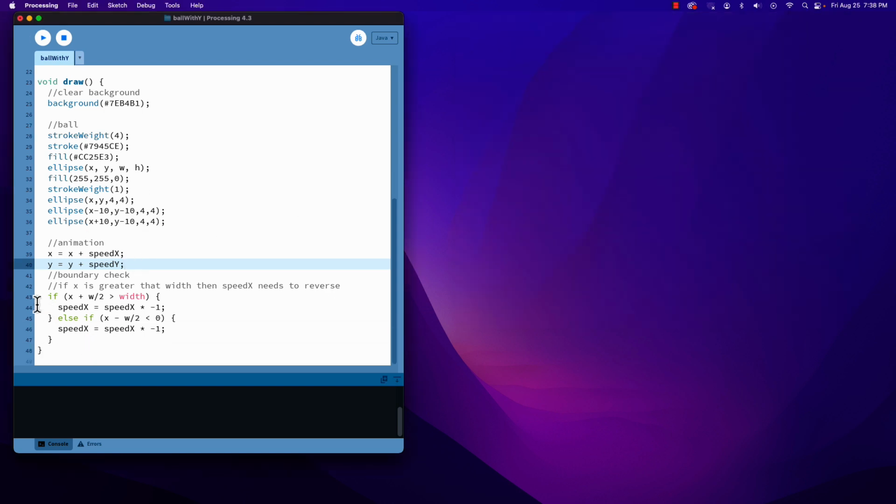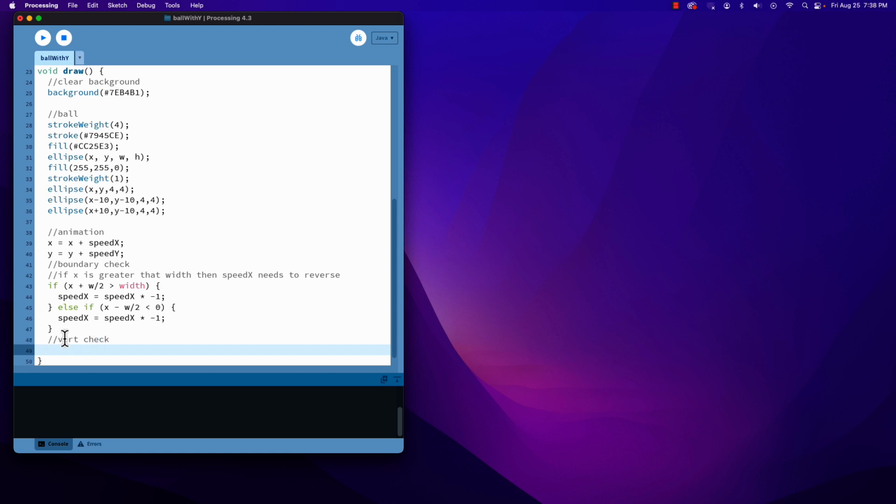Remembering that while we checked our boundary for the horizontal component, we need to check it for the vertical component as well. So just put a little comment in, vertical check. So if my Y, and it's going to be pretty much the same as what we did with X, but we'll be using height values instead of width values.